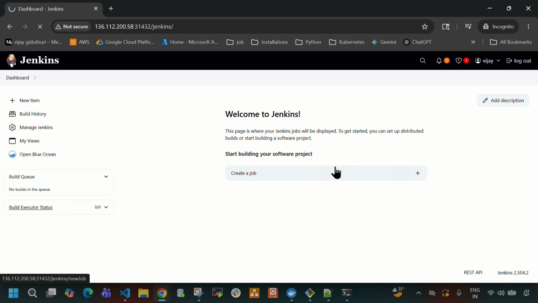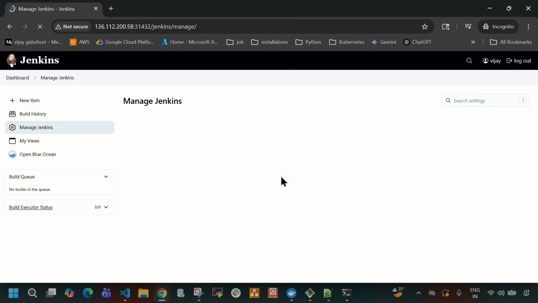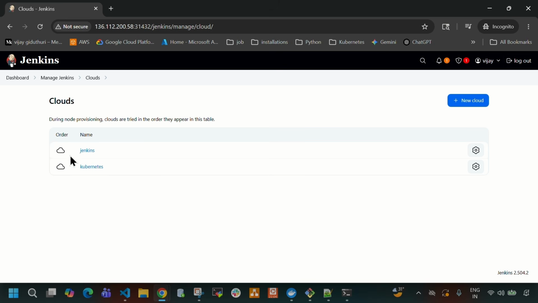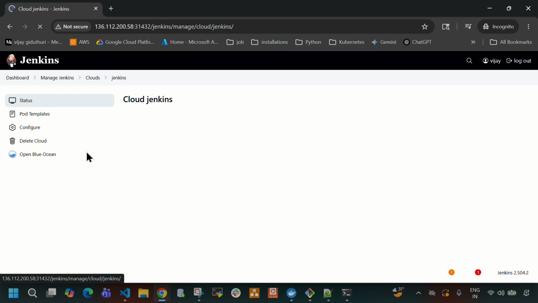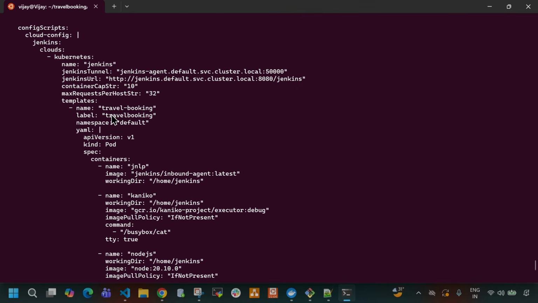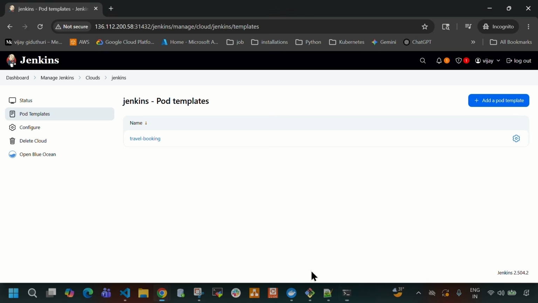You can directly select Manage Jenkins, and here you need to select Clouds and directly select Kubernetes pod templates, and here you can see the travel booking template. The template name we provided was travel booking, so it's created.